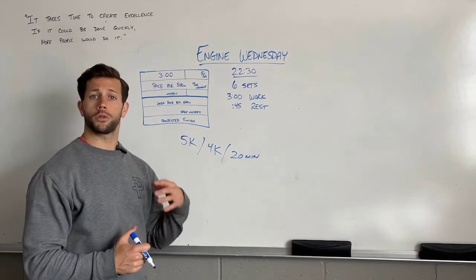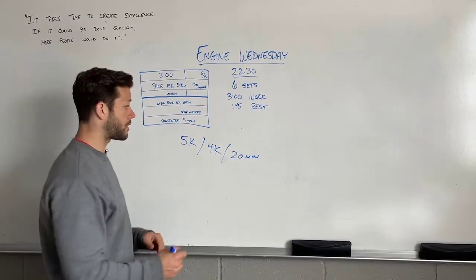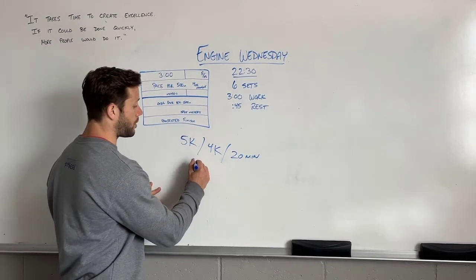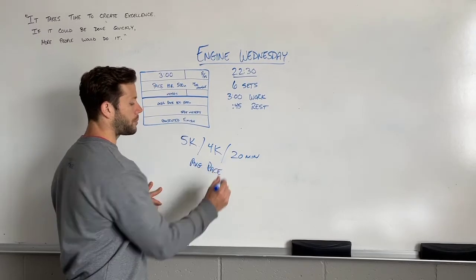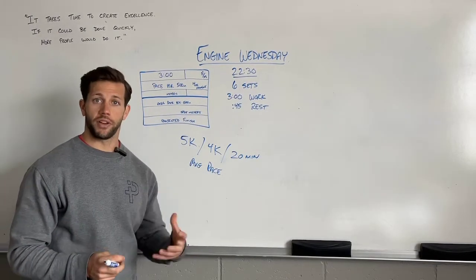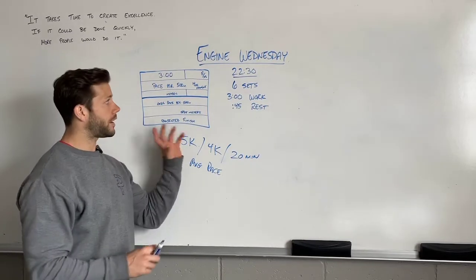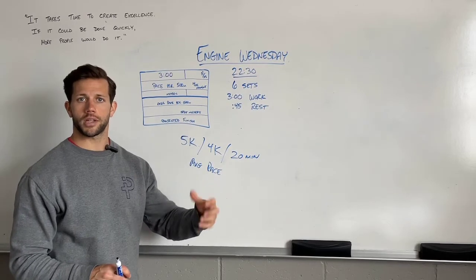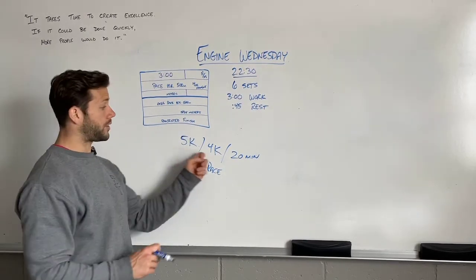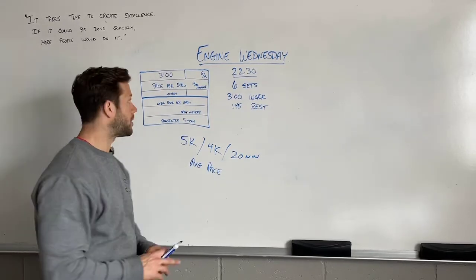the row, and also to utilize it when it comes time to use it with other movements in workouts. So we have an average pace that we've been using, and with this, we want to be consistent with it so that we can always feel this pace. We will be going through and varying how we utilize this to better our pace so that we can retest one of these in the future and definitely see improvement upon it.